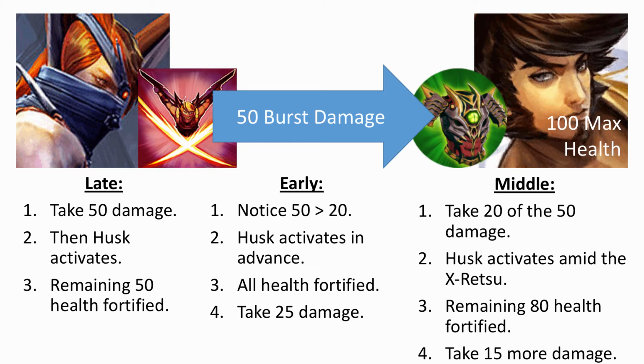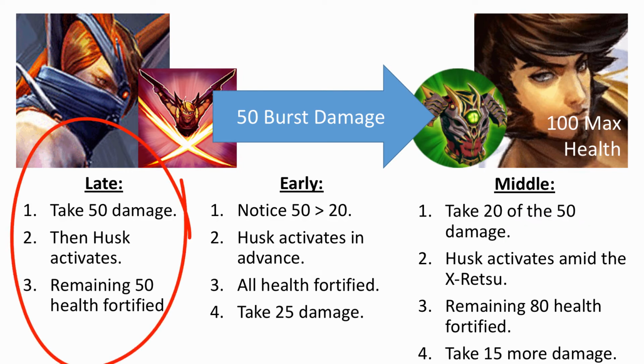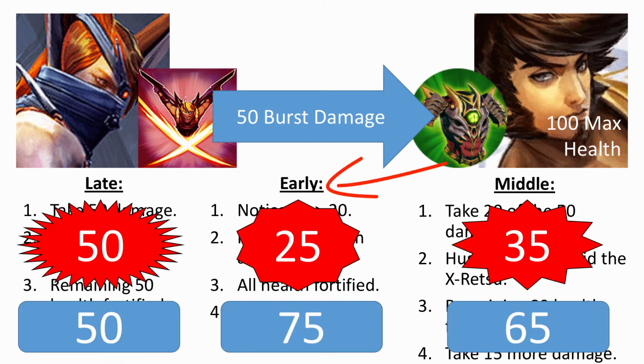Notice that the definition of the Husk doesn't really help us figure out which one of these three ideas is right. It just says that the Husk turns on when taking 20% of your max health in damage. If anything, it sounds a little like the late paradigm, actually. So maybe that's the right one? But these are very different possibilities. Early Husk would be the best for Ringo, converting the damage to only 25, leaving him 75 health remaining. Late would be the worst for Ringo, letting all 50 damage through, leaving him only 50 health, and the middle one is in the middle, of course.